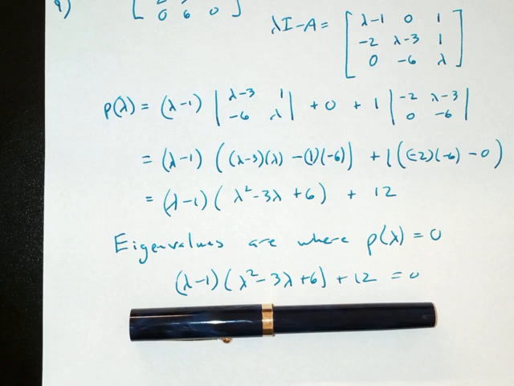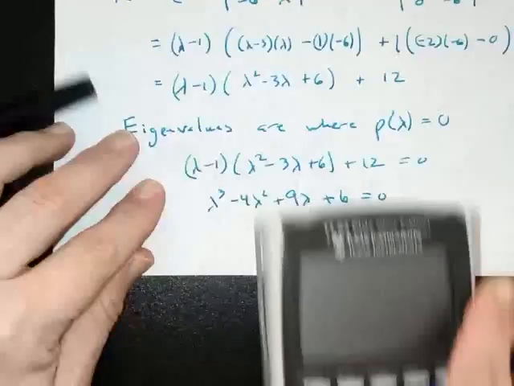In this room right now, there's somewhere on the order of $40,000 worth of technology that not one of you has suggested we use. I've got computers and phones and iPads and calculators. Let's graph this thing and see where it crosses the x-axis. Let's throw it into Wolfram Alpha and say, hey, where's this equal to 0? I have this during the exam. I should probably learn to use it. Let's graph this up. And I don't even need to multiply it out.